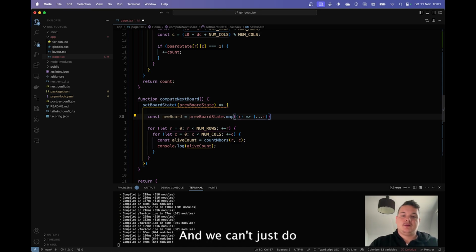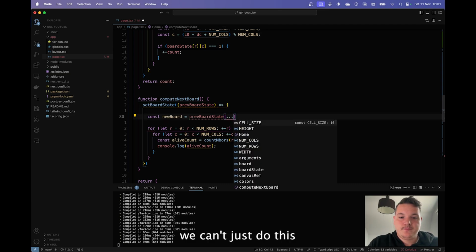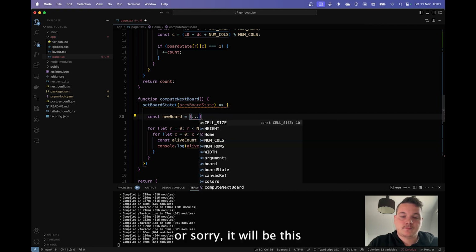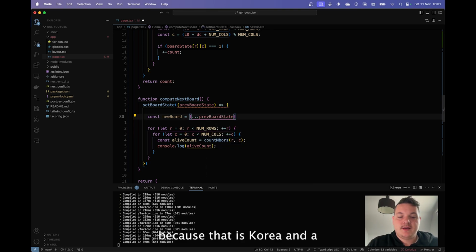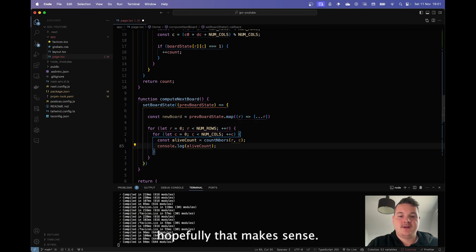And we can't just do this, or sorry, it would be this, because that is creating a copy of the outer array. But what we need to do is create a copy of the outer array and all of the rows within it. So yes, hopefully that makes sense.